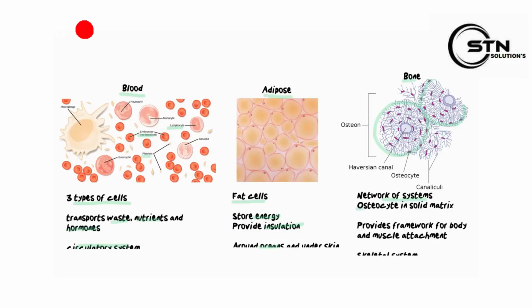And in, yet again, a connective tissue style, our osteocytes are the cells that make up your bone, and they secrete the solid matrix that sits around them. And so the osteocytes in this picture here are represented by these little purple cells, and those long sort of outgrowths are how they secrete out your solid bone matrix. It provides a framework for your body. In other words, it's ultimately the structure of your body because it makes your bones, and it also allows for muscle attachment. Where do we find bone? Well, we find it in the skeletal system.